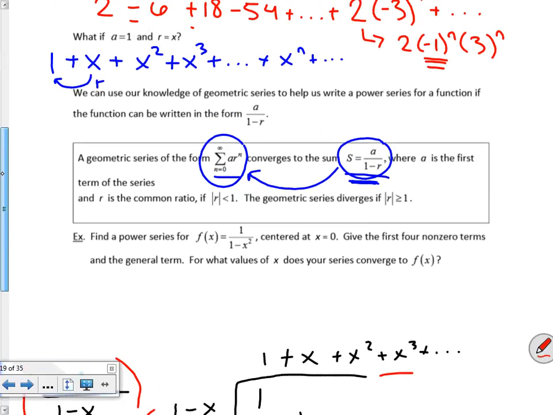Oh, I forgot one more thing. Earlier in Chapter 9, we talked a little bit about convergence. Convergence is where the two functions are closest together, and where our approximation is the most accurate. This will happen for a geometric series if r, the common ratio, has an absolute value less than 1. This is where it will converge. If the common ratio is greater than 1 in absolute value, then it will diverge. Important to note, we'll see this in the first example.